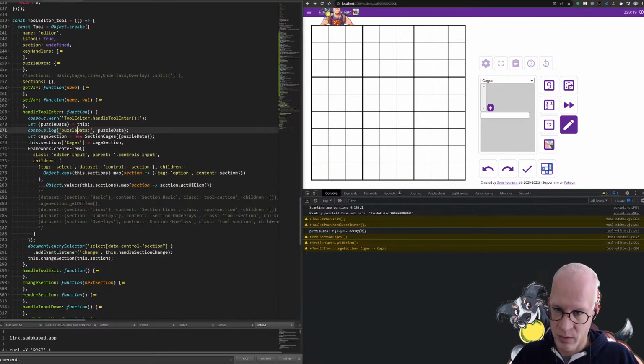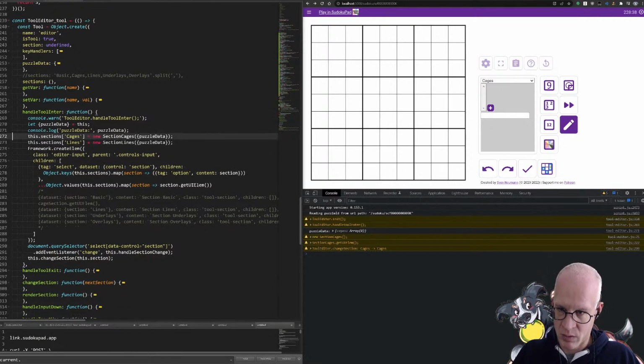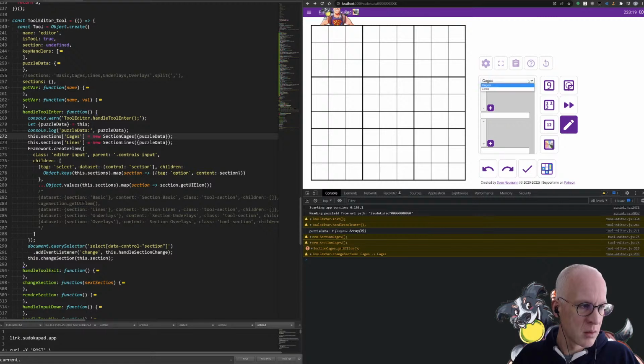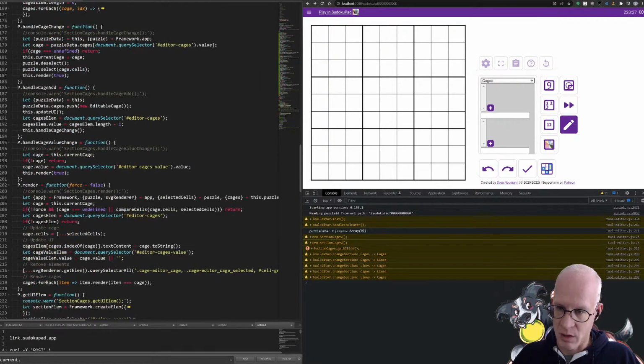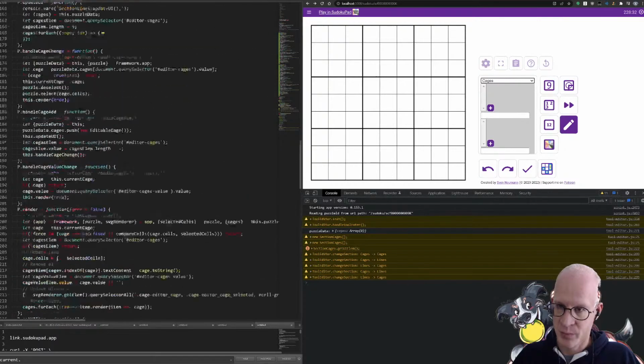All right, and now if I create another section, in fact, I don't think this is being used anymore. So we can get rid of that. And we can just do this. Okay, so I think this is because the lines UI returns currently the same as the cage UI.